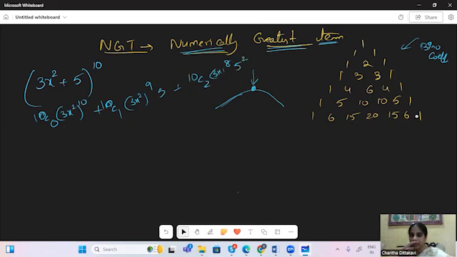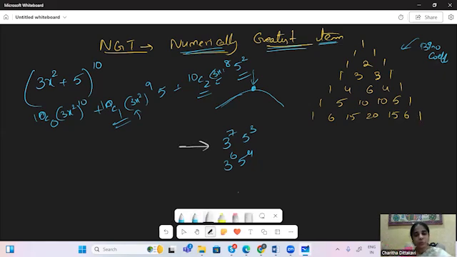So if I keep on writing this way, other than these binomial coefficients, you'll have 3 power 9 into 5. You'll have 3 power 8 into 5 square. Next, you will have 3 power 7 into 5 cube. Next, you will have 3 power 6 into 5 power 4. So you keep on decreasing the power for the first one, increase the power for the next one. And in these, can anyone say which one will be the minimum or which one will be the maximum? Clear? So this concept is what we are going to decide now.